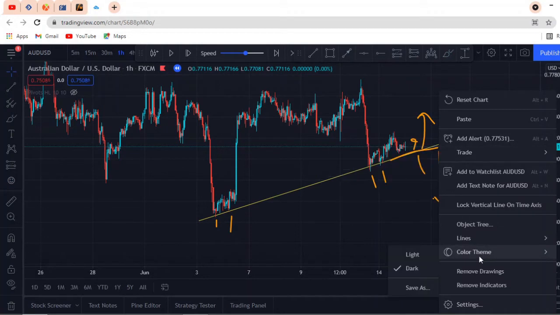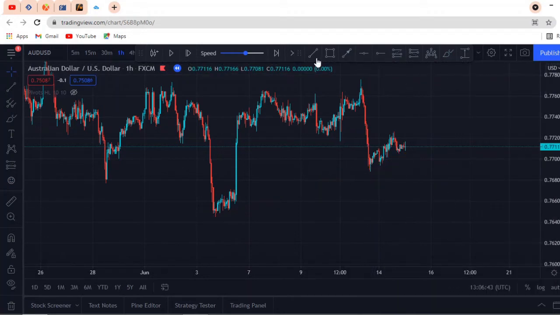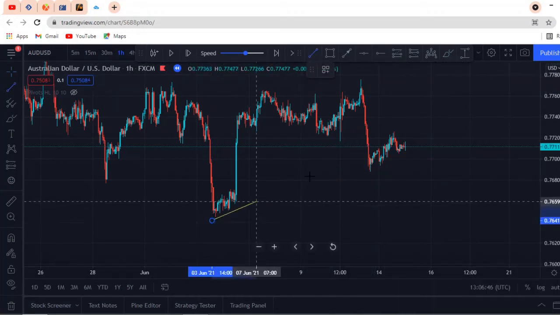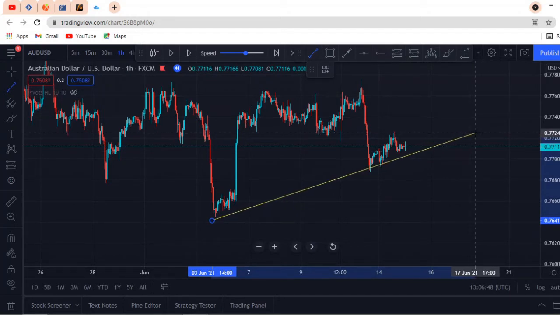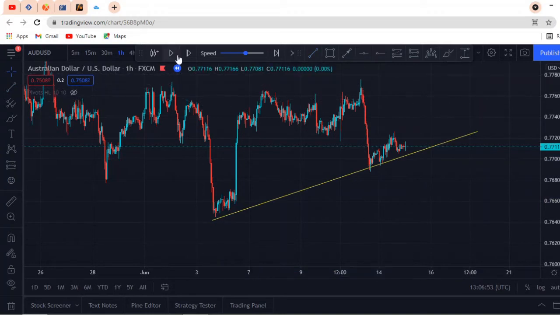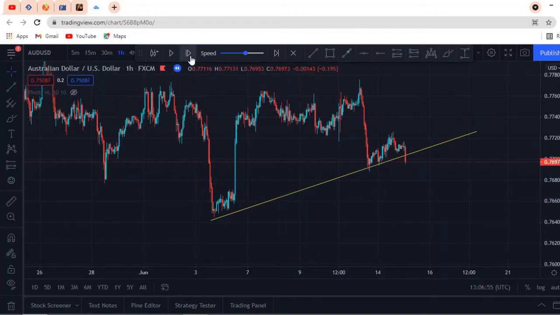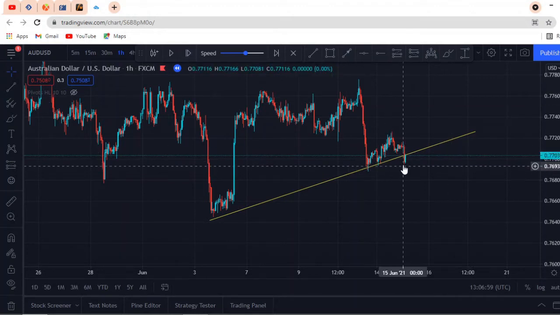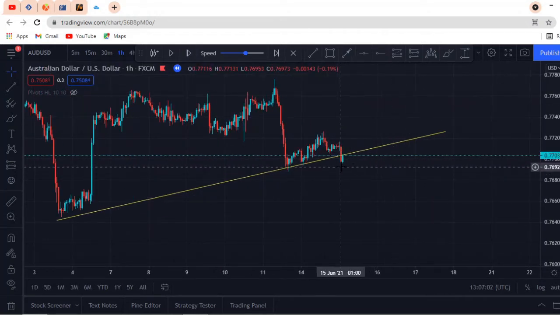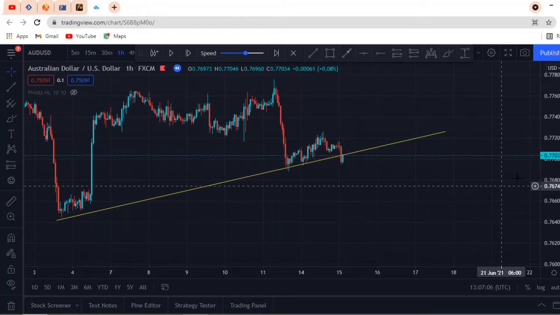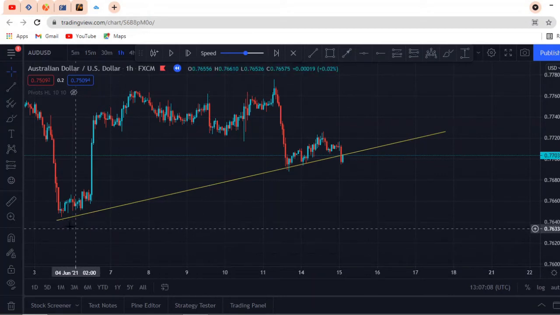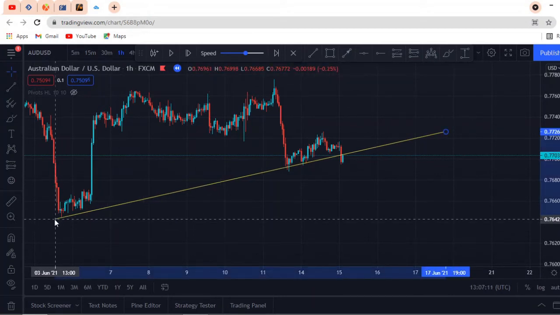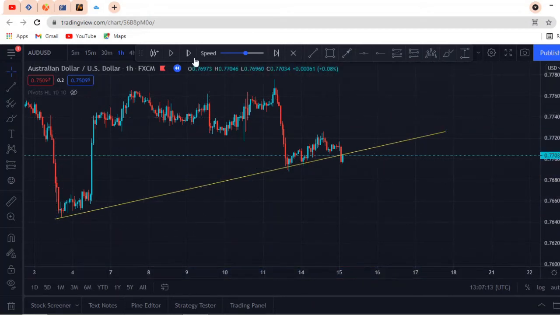All right, so let's go down to it and see how AUD/USD behaves. So I want to maintain my trend line like that. Okay, let's play it and see. So you don't enter at the breakout, because if you entered your sell here, this could be a fake out. So you have to wait and see confirmations. You must see some confirmation before you either buy or sell.